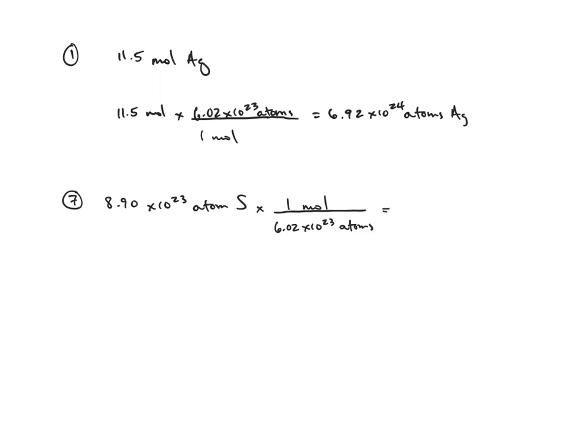And taking my calculator there, 8.9 times 10 to the 23rd divided by 6.02 times 10 to the 23rd. And to three significant figures, this is 1.48 moles of sulfur. Just looking at our answer here, moles are generally going to be a smaller number than the number of particles. These should be relatively easy to work with, numbers that make sense, numbers that aren't going to blow up your calculator like something like that.